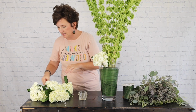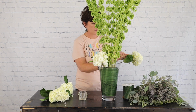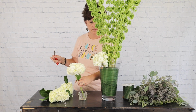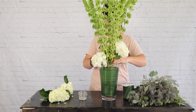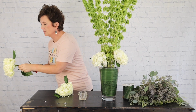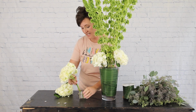Now what I want to do is go all the way around this arrangement with these hydrangeas. So all the way around, and that one's broken. So I'm going to set that one to the side. Cut this at an angle and dip it. And I'm just pressing it right down into that floral foam.